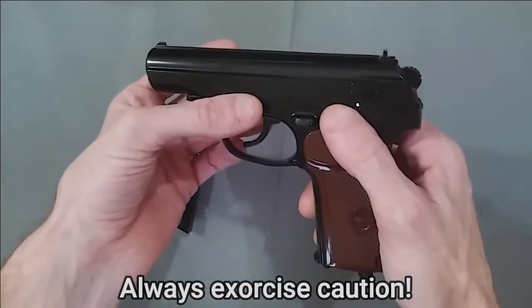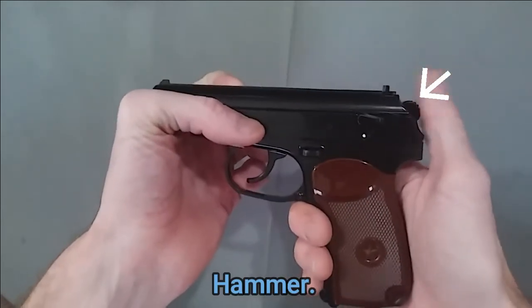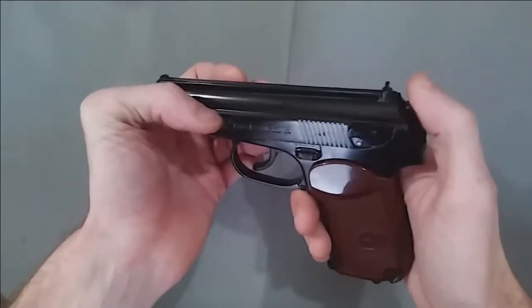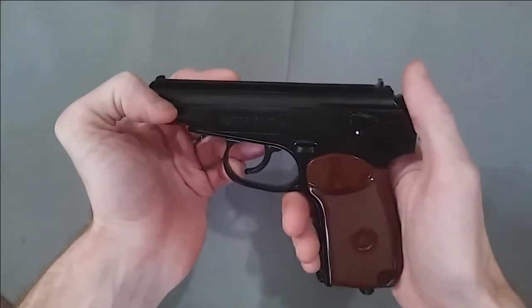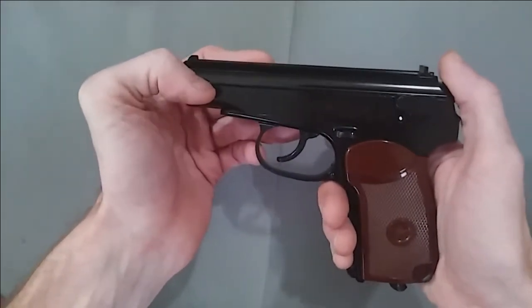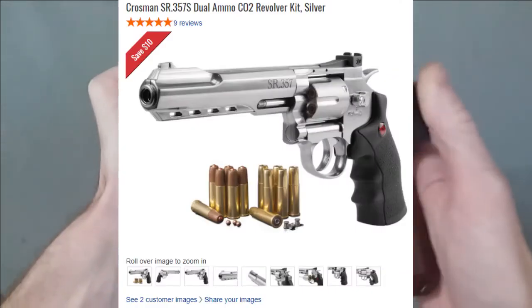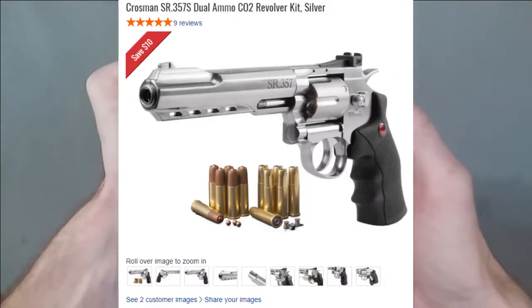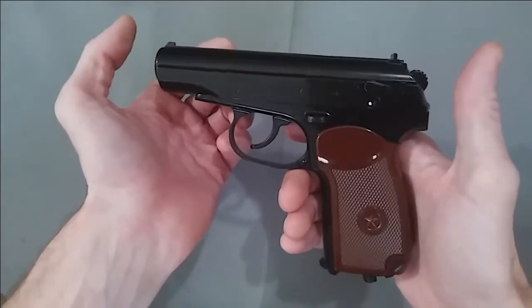You should always be on the safe side, and always make sure your gun is on safety and it's not cocked. I have a CO2 gun, I forget which company makes it, whether it's Umarex or Crosman, but it's a revolver, and when it's cocked and you put it on safety, it still fires. So yeah, you gotta be careful with these things sometimes.